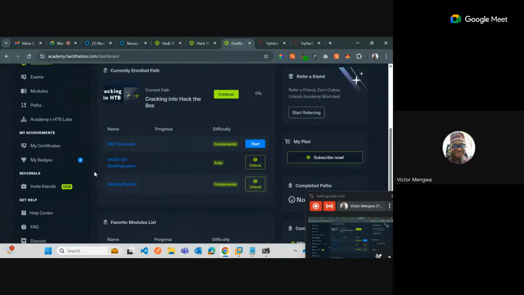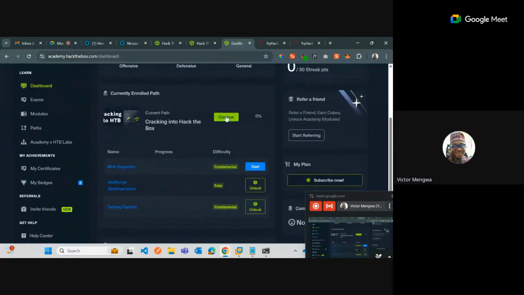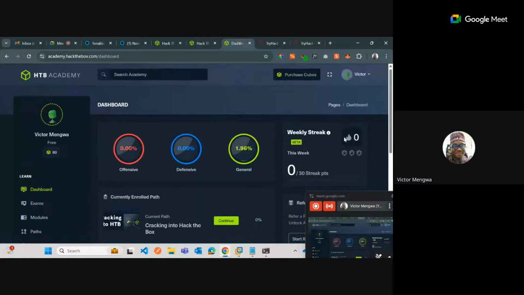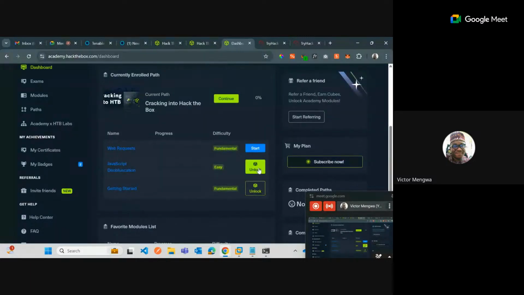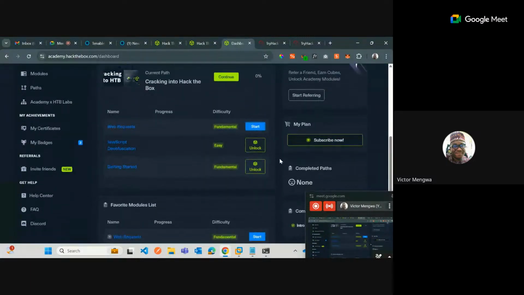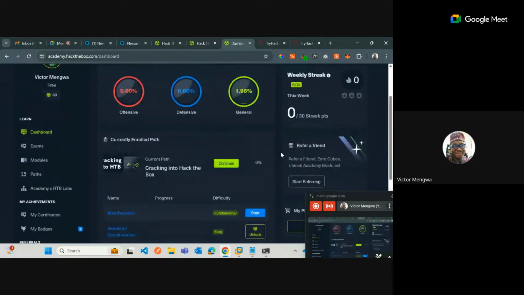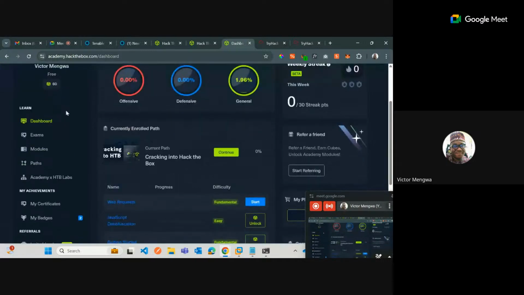All right. So this is just Hack The Box, right? There are a lot of boxes that you can crack. You can buy cubes. Cubes will allow you to have access to them, and you can subscribe for the premium version and all that. It's been a long time since I actually did this. I don't even know my way around.